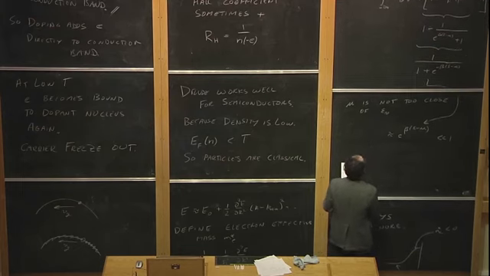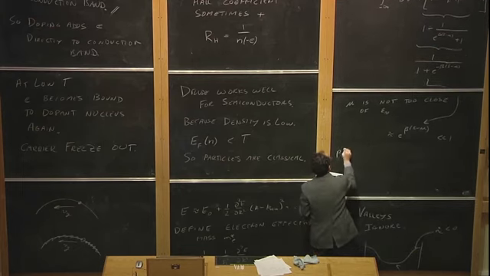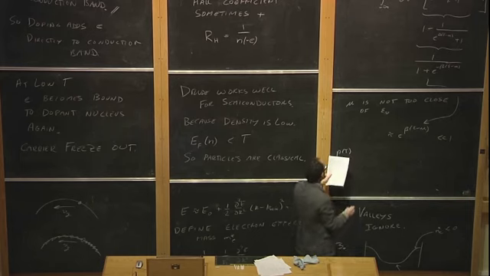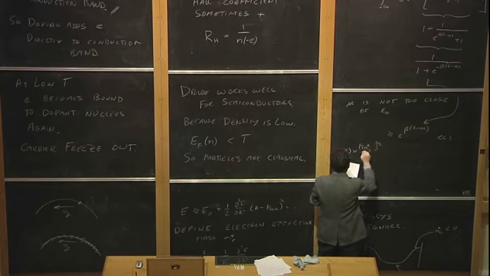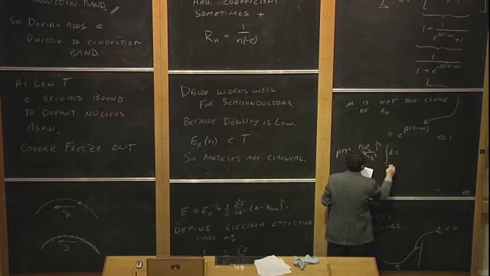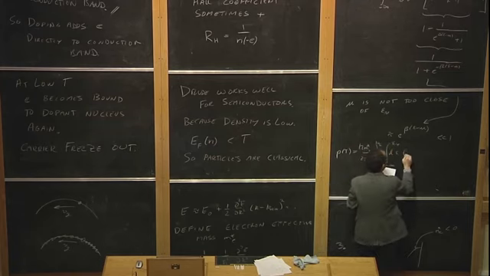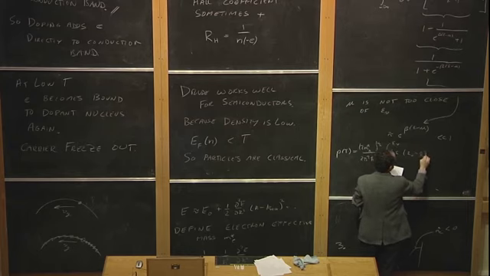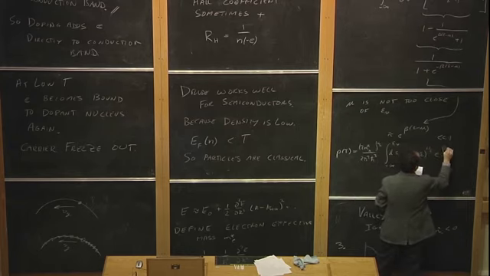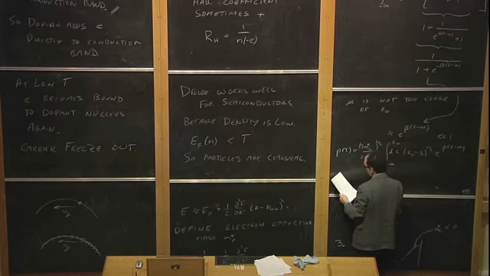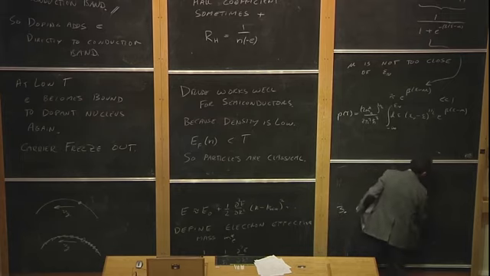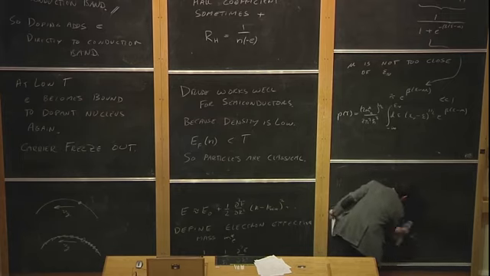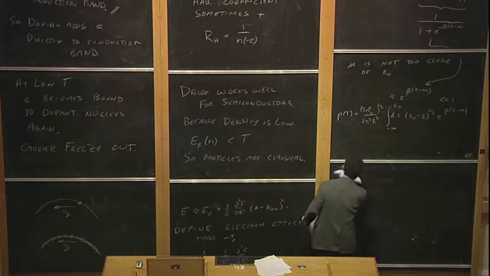So plugging in the expression for the density of states in the valence band, we get (2 m star) to the 3/2 over 2 pi squared h bar cubed, integral dE from minus infinity to E_valence, (E_valence minus E) to the 1/2, e to the beta (epsilon minus mu). And exactly the same manipulations with maybe a couple minus signs put in various places. I think you're supposed to do it for homework, so maybe I won't go through it.